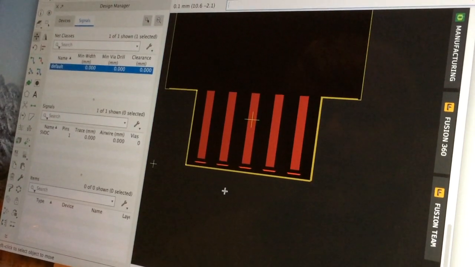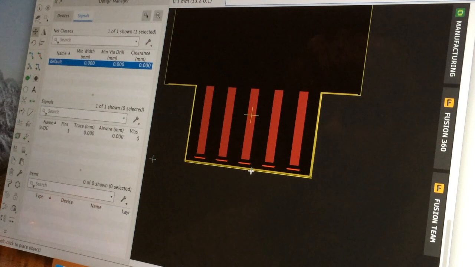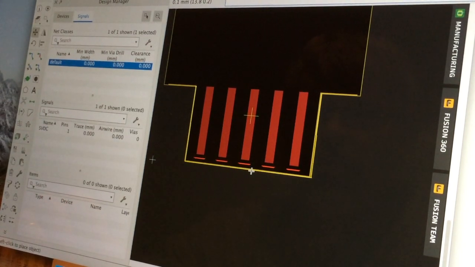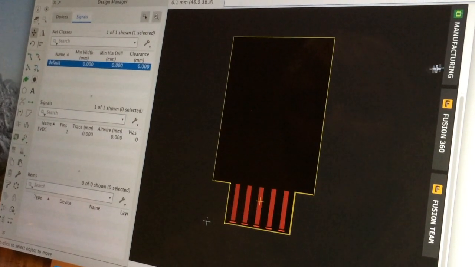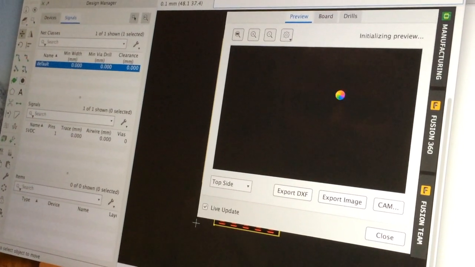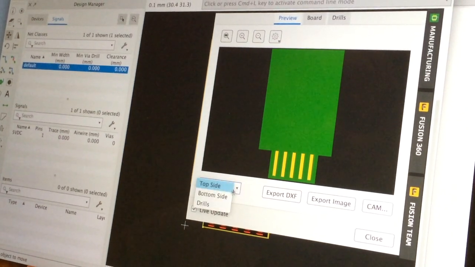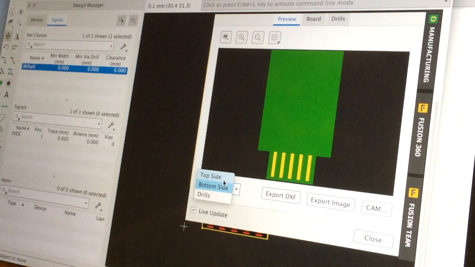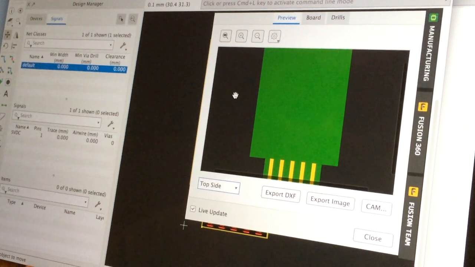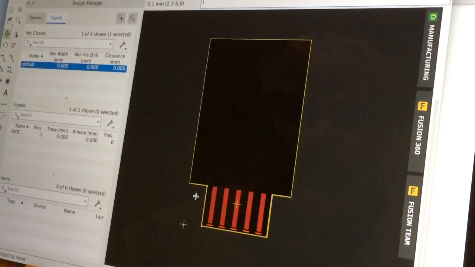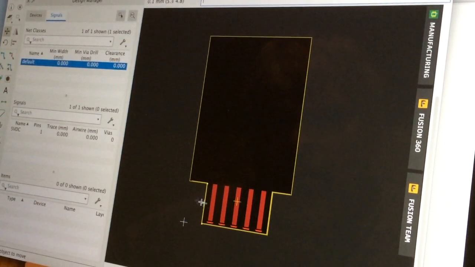All right, and we're going to do a little adjustment here. Now this is all very rough stuff, right? It's just to give you a rough idea on what you do. But now if I take a look at the board preview, I have an example of both front side and bottom side. I've got an example of a card edge connector on my board. So that's really the basics of all you do there, and you can kind of do whatever you need to do and put components in here and adjust the spacing and in terms of the manufacturing tolerance here.